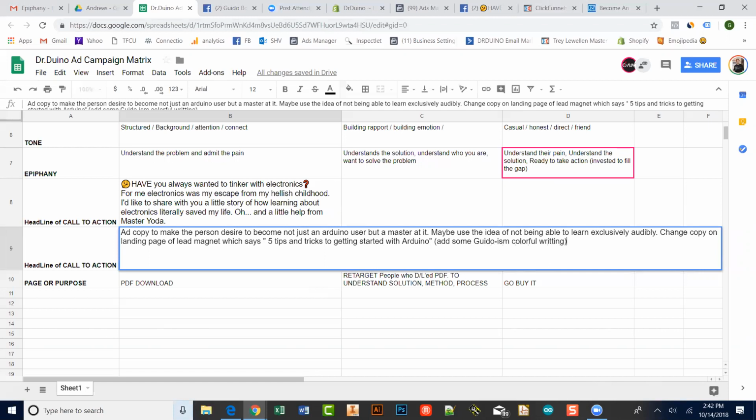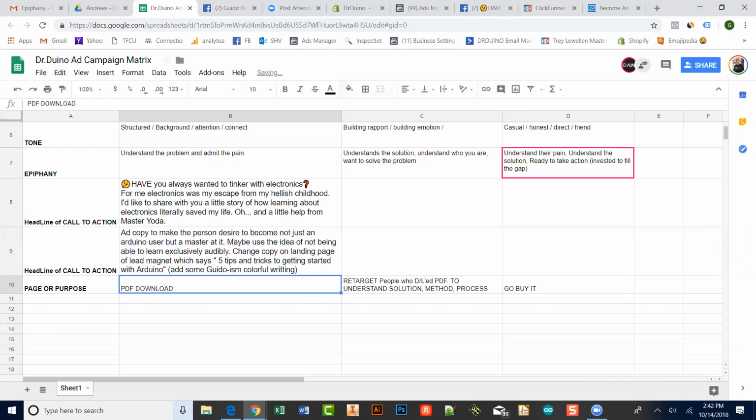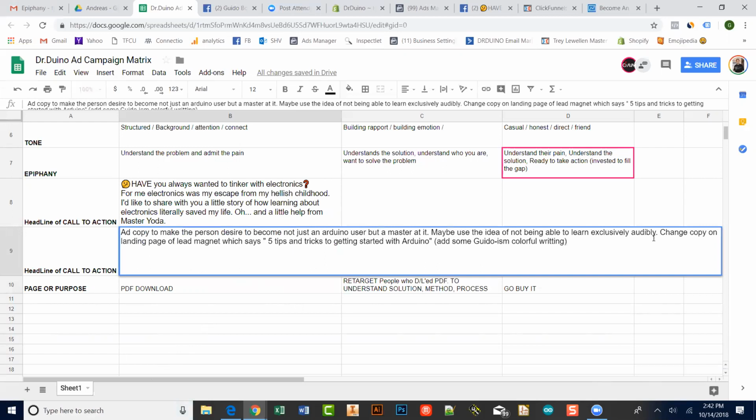And again, think of our main 2 things, right? Empowerment. And what was the second one? It was empowerment and creativity. Exactly. At this point, those are the 2 things they need. They need empowerment, which is why the learned helplessness story is amazing, because it gives them that sense of, yep, that's why I was failing too, so it's not me the problem, and boom, that boosts their confidence. It gives them empowerment in themselves. And then the creativity piece, which is the whole tinkering with electronics, that you always wanted to be a creator and you want to get started with this. That's more hopeful, like, hey, become a creator.